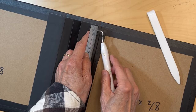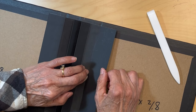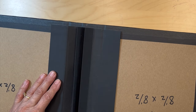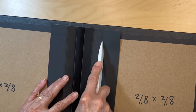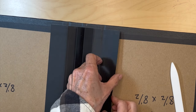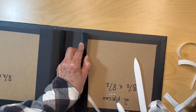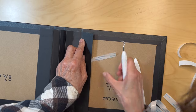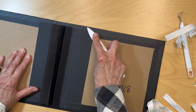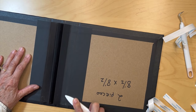This is the one that's going to be going over the spine piece. So I'm going to use my finger to get it in there, get it into that groove. And then you just pull the remaining score tapes. And burnish down. And then I'll have some more erasing to do up here. But the hinge is in.